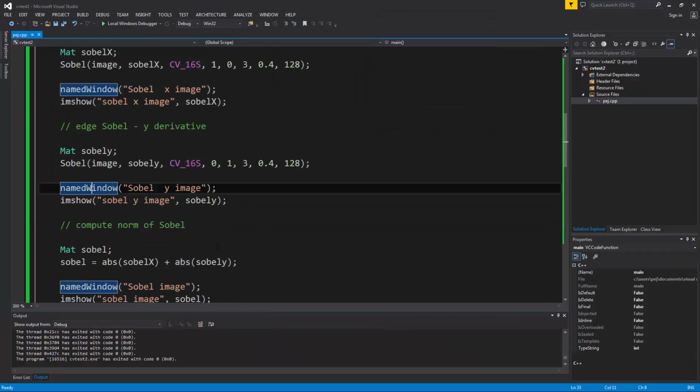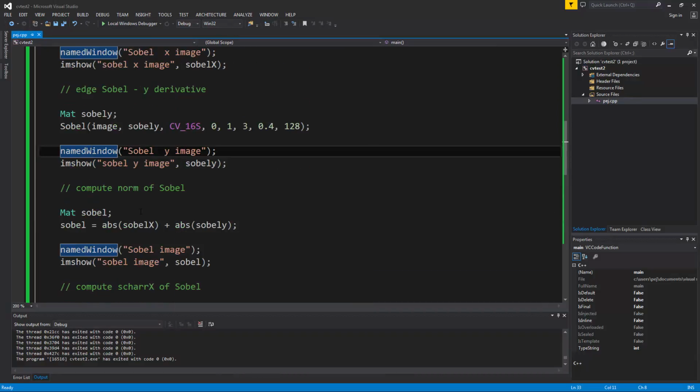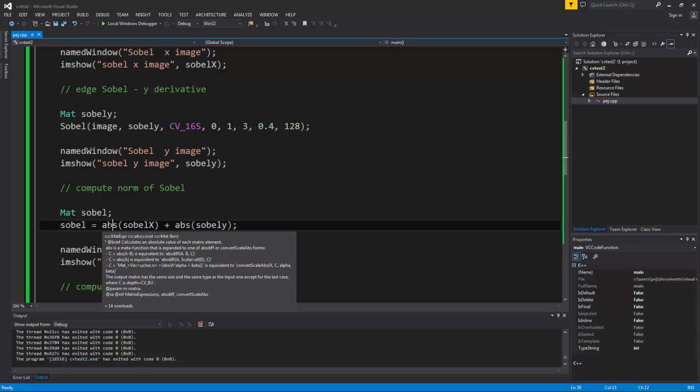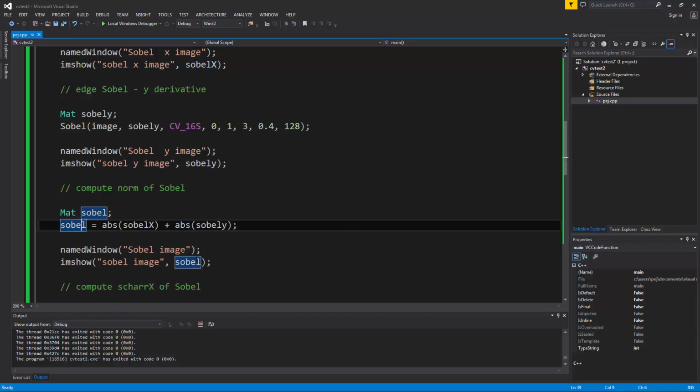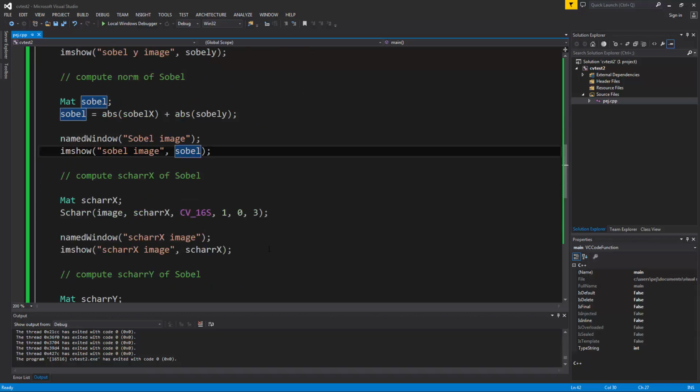And also we can use both of them, or show both of them, or detect edges in both the X derivative and the Y derivative. By this we can add the absolute values of the results of Sobel Y and Sobel X, retrieve this, and show it in a new window. Before running these parts, let me talk about the optimized version of the Sobel algorithm. Then after that, at the end, I will show you all the results or all the images.